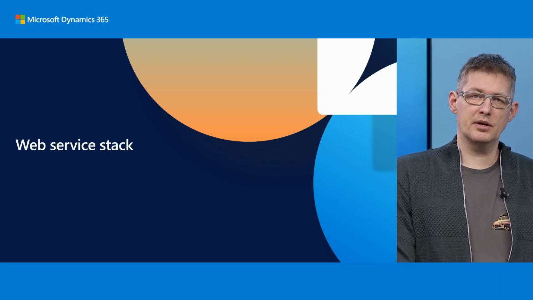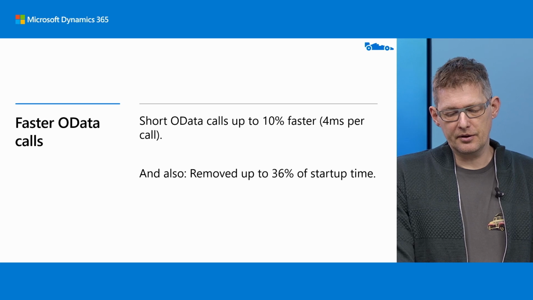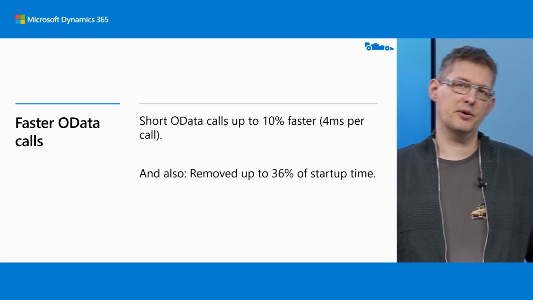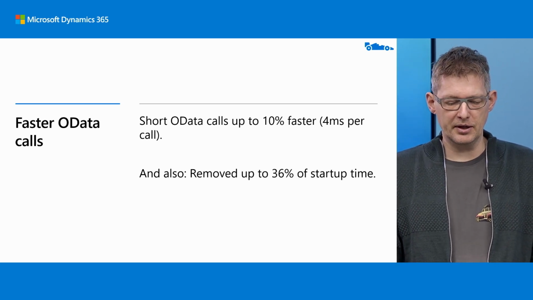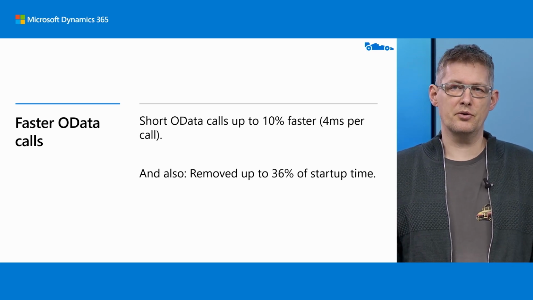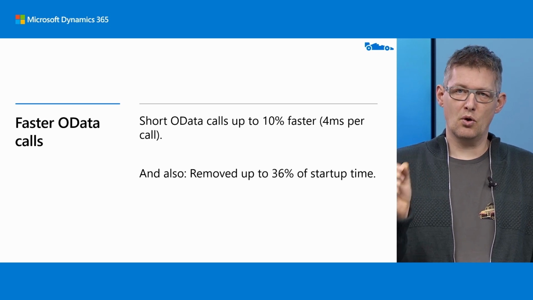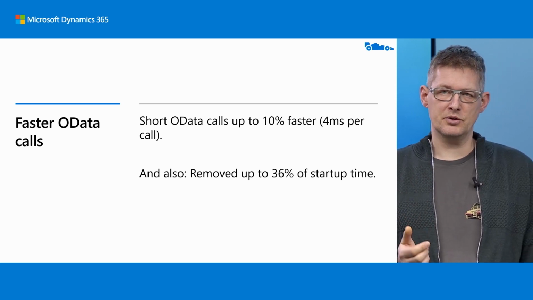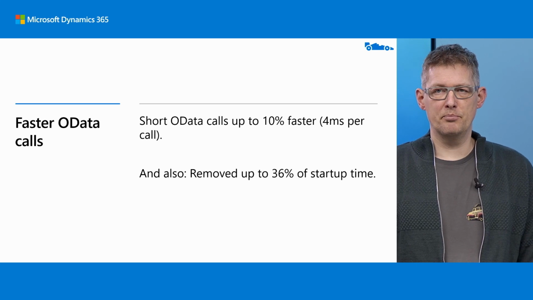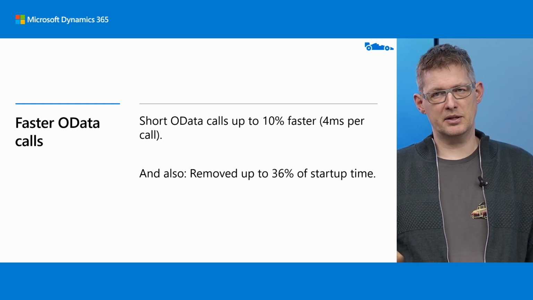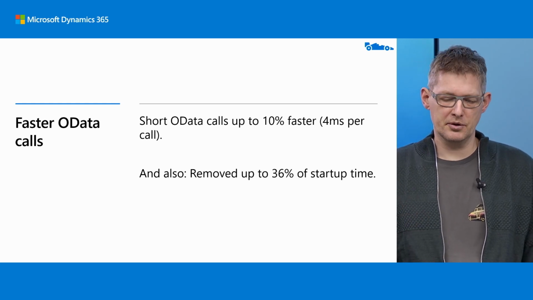So this is maybe not really a problem going forward. All right. For the web services stack, we have a few things that we added here. The first is we did a lot of optimizations. Now, these are super boring to have on a slide, and we're not going to present the nitty-gritty details. But we did improve internally in the server so that for short OData calls you will see a performance gain of up to 10%. We are cutting 4 milliseconds per call. So if you have short calls that take 10, 15, 20 milliseconds, that will actually give you better throughput.